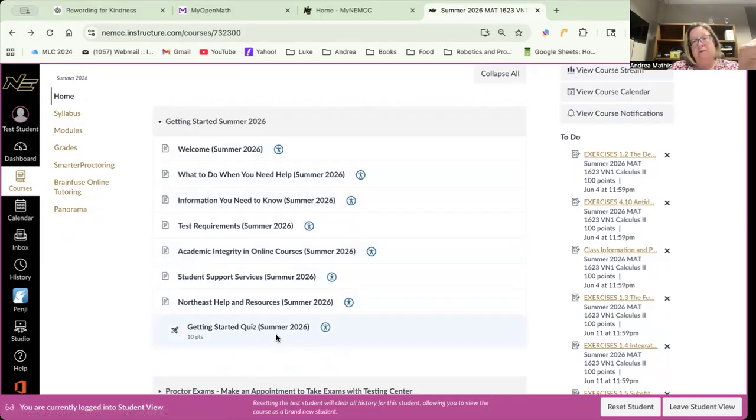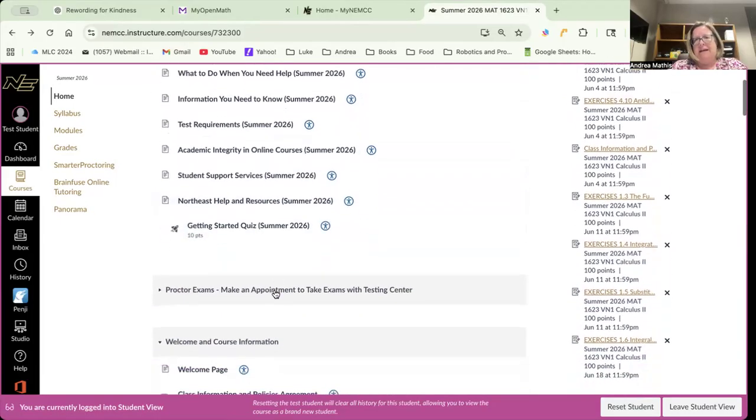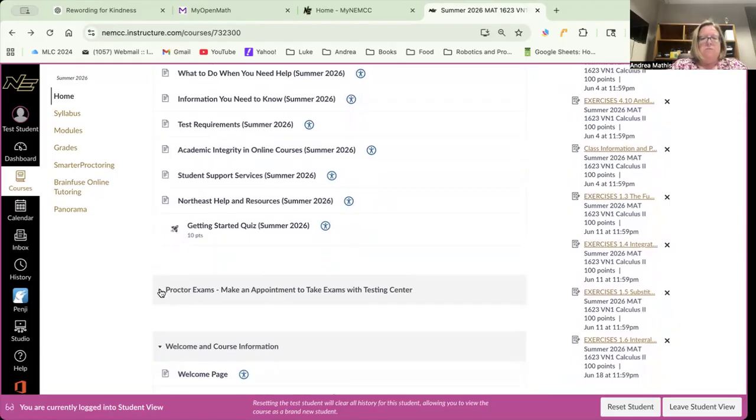That quiz is not going to count toward your grade. You can take it if you want to, but honestly, reading through the material and then reading the syllabus that I have specific for the class is going to be more important to you anyway. So you can do it if you want to, but it's not going to count towards your grade or against you. We have other assignments due this week, so it's not even going to count towards attendance. You can do the other assignments and you're fine. The second one is proctored exams.